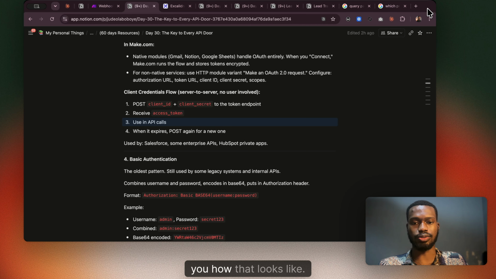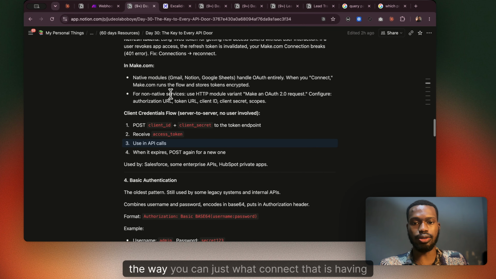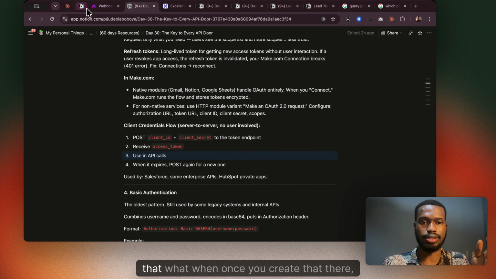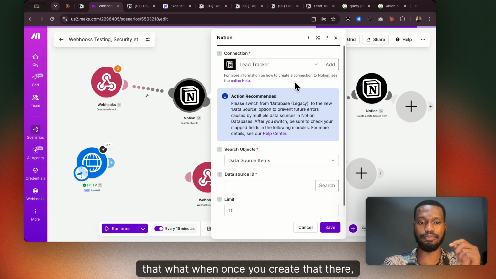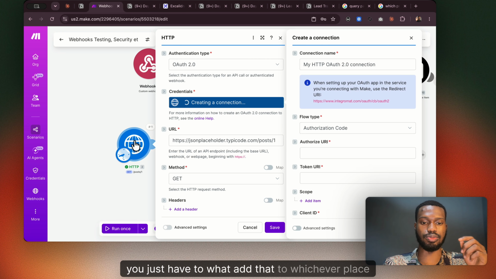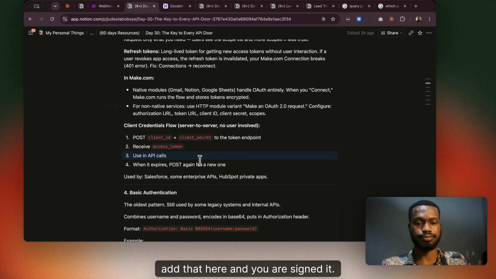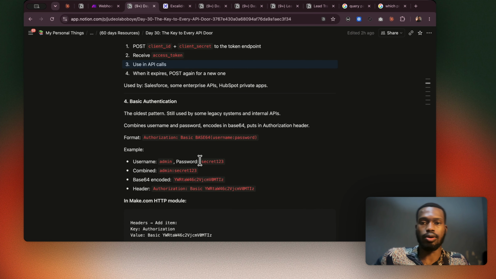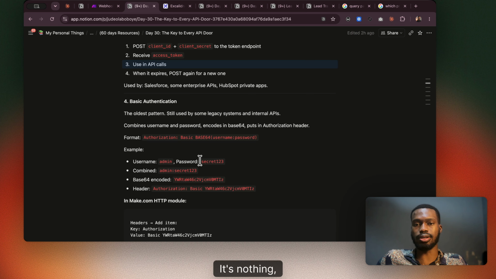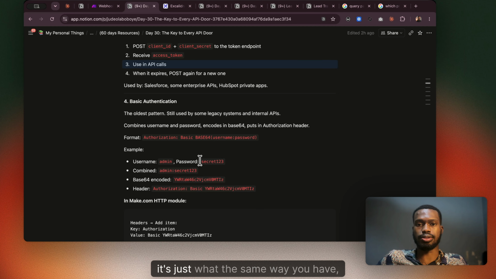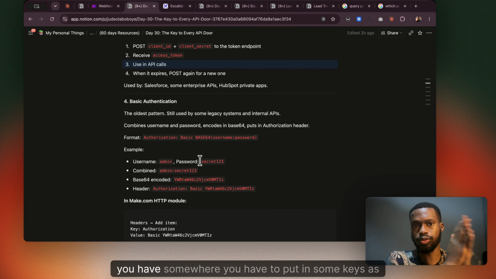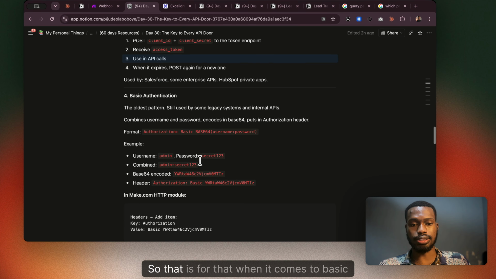The way you connect that is, once you create that there, you just add that to whichever place this is here. Add that here and you are signed in. So that is what OAuth 2.0 is. It's nothing crazy, just the same way you have somewhere to put in some keys, as simple as that.